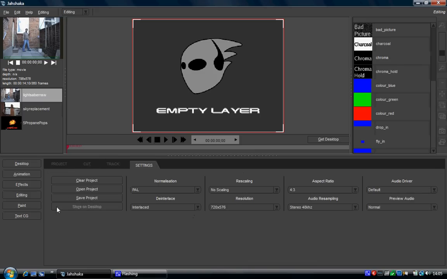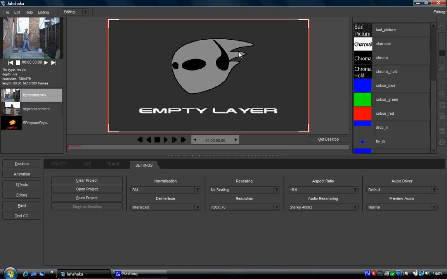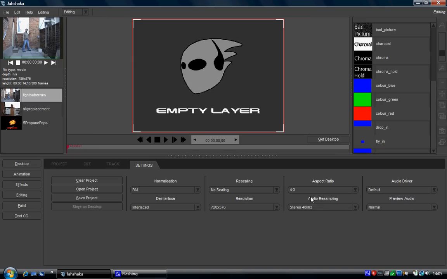The settings tab will be the same for every single track that you have, and that's basically the global settings. So we've got normalization, which is NTSC or PAL. Unfortunately, weird as it is, Jahshaka can import HD but can't export HD, which I just found really weird. Although I think if you put PAL on and then put the aspect ratio to 16:9, that is pretty much, I'm not sure if someone knows better, kind of like 720p, because your resolution is still 720 by whatever, but I'm not 100% sure on that one. Unfortunately, that's one of the big things, but I'll try to show you a way around that.